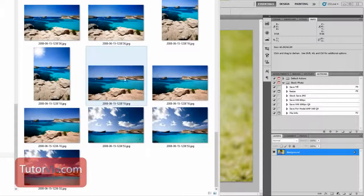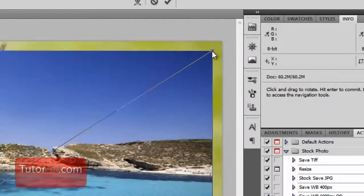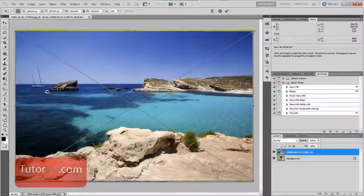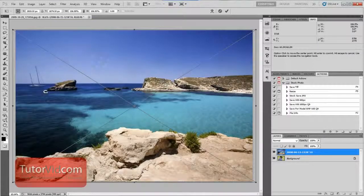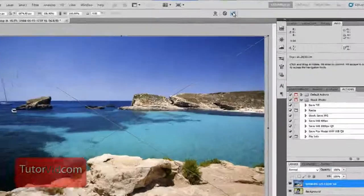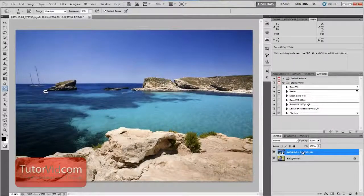Alright, so first you find your background and you can just drag and drop it into Photoshop. If it's not large enough, you can just grab the corners here and resize it. I'm holding down the Shift and Alt button so it resizes all corners at the same time. And then you'll have to press this check mark here and that'll save it. Now you can see you've got your two layers here, your background image and your original layer.